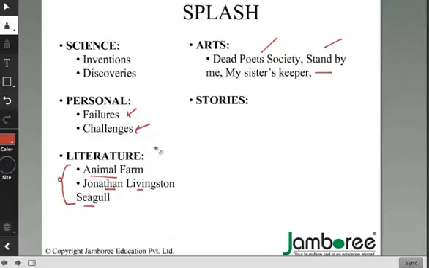Stories. Now stories can be around mythology. So if you have to give an example of how pride comes before a fall, then you can give the example of Icarus. There are lots of examples. Icarus flew too close to the sun and his wings melted, etc. From Greek mythology. There are a lot of stories from Egyptian mythology, even Hindu mythology works. So you will find a lot of these moral oriented stories from mythology.